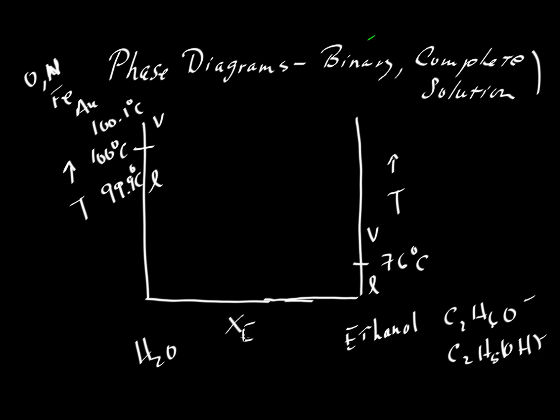We can write the composition a couple of different ways. We'll write it as X sub E, where this is the amount of ethanol, and that would be zero for the case of pure water and one for the case of pure ethanol, which would be the same as 100% ethanol. We could also write it as a fraction of H2O, where we would have zero over here and it increased to one, or a percentage of 100% for the case of pure water. But it's a little bit easier to read left to right, so we'll use this case here. So let's say that X sub E equals 0.5, so we have something that is half water, half ethanol, 50% of each.